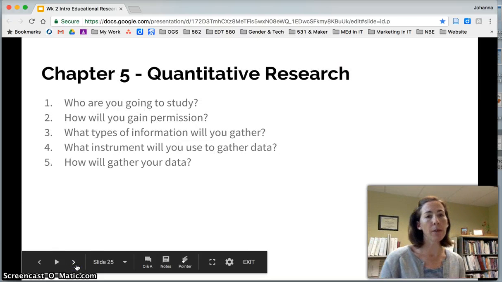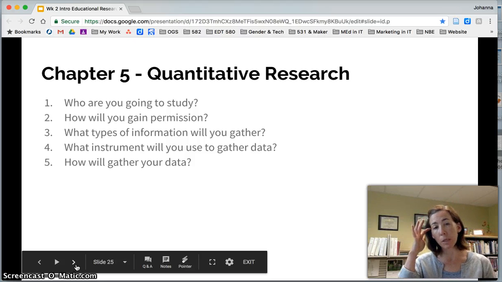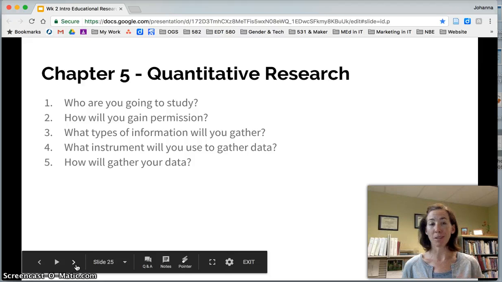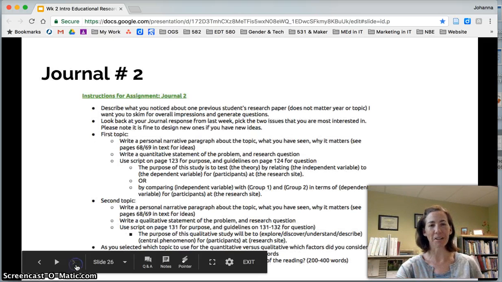And then in chapter 5, you're going to work more into quantitative research. For some of you that come out of a math science background, this is going to feel a lot more comfortable than for some of you that don't come out of that background. But again, keep in mind that this is our first interaction with what quantitative research is, what the different approaches to reliability and validity are, and what the different types of instruments are. This will continue to be information that we unpack as we go through the class and even into the fall.